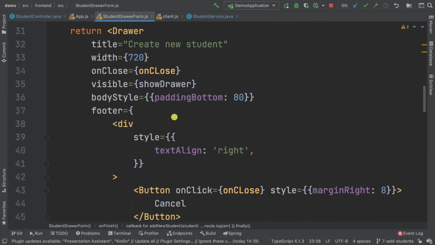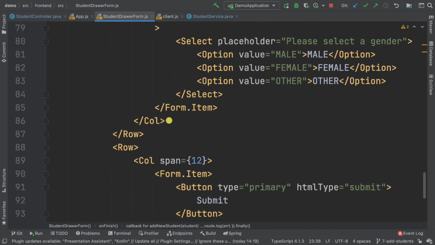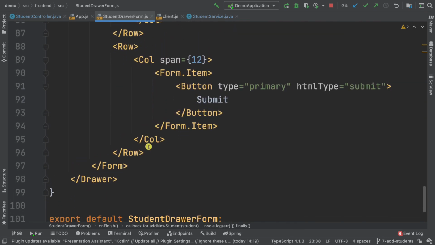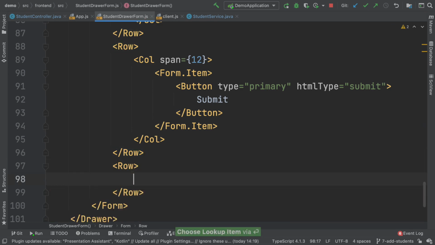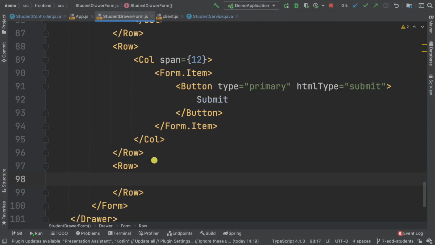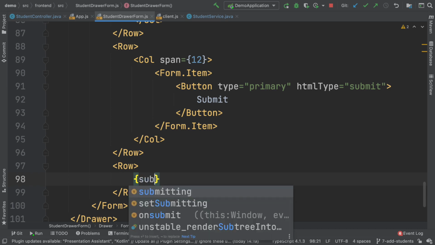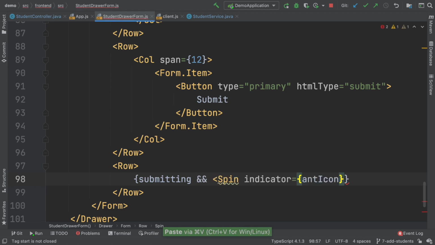Now let's go ahead and use this state. So basically inside of our form in here, let's have a second row. So this will be a row, and inside of this row we want this spin indicator. So here I'm going to add this curly bracket, and then I'm going to say submitting, and then paste the spin indicator, and I need to import this.